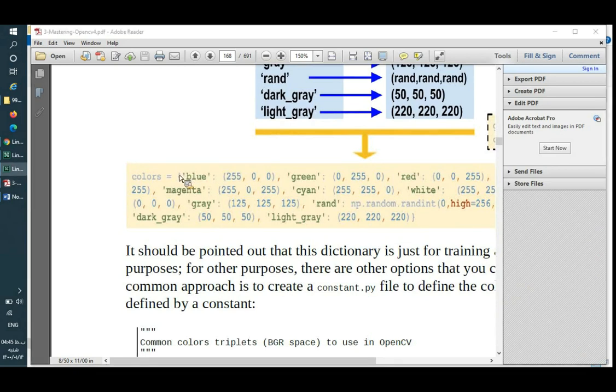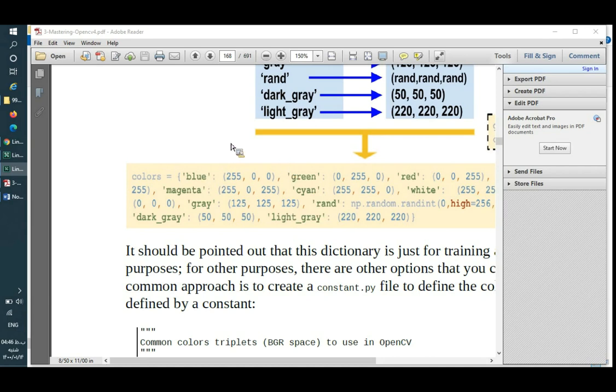So this is a dictionary starting with a curly bracket and ending with a curly bracket, open and close. Actually, a pair of curly brackets.